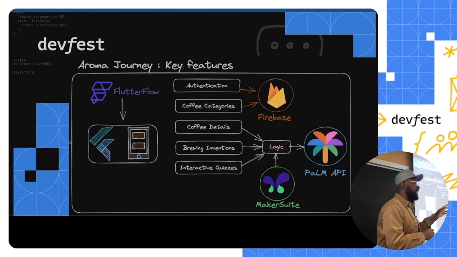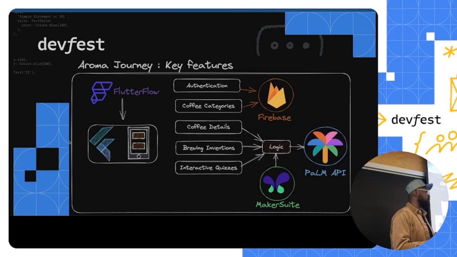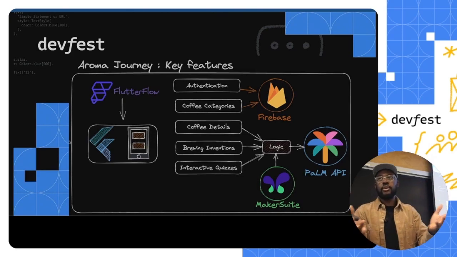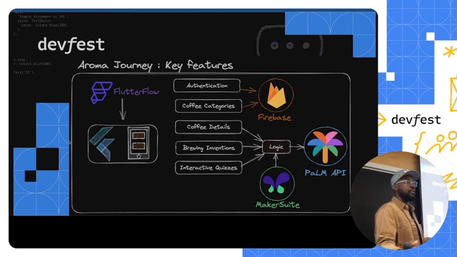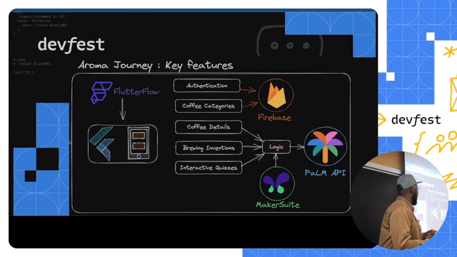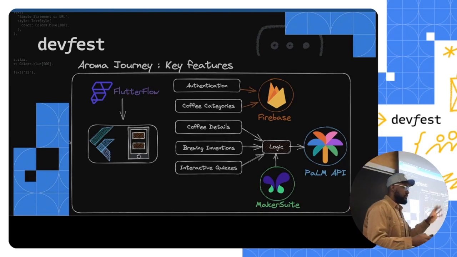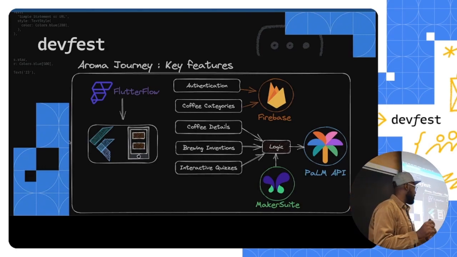I need authentication. Okay, we are at the Google DevFest conference. We have something in the back end to help us do that, Firebase. I told you that I want to build a coffee application, so all the configuration needs to go somewhere. I can store it in the app, I can have it in the state, but here I decided to put it in Firebase. For the application, you will see, just take 3 coffees, okay?